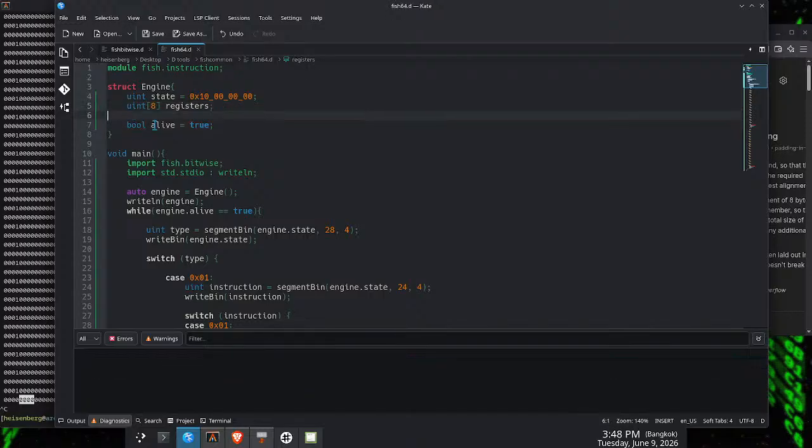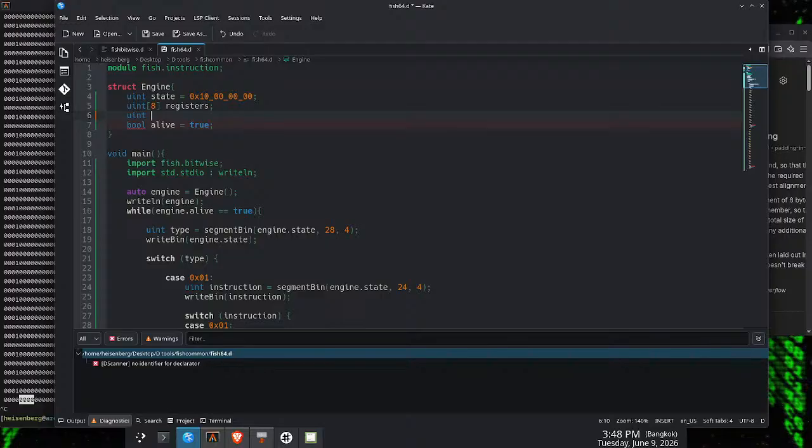And then we'll have RAM, which will also be a value, probably like 32 uint of RAM. Oh my god, guys, I have 32 uint of RAM.